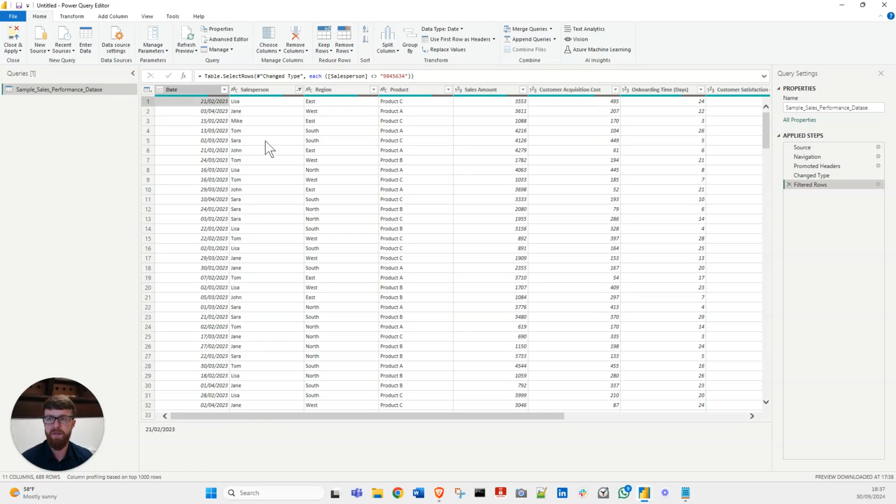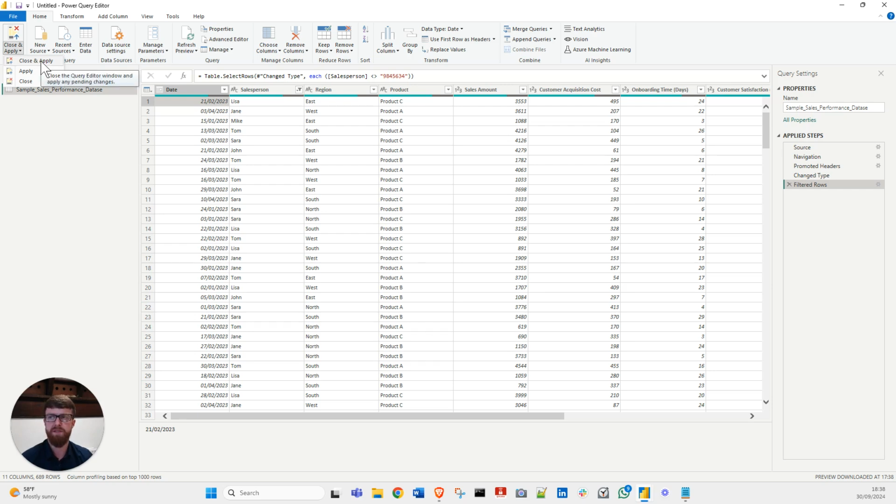We've got three options here. So you can close and not save your changes, apply, keep the Power Query Editor open and save your changes, or you can close and apply, which will bring us back to our first screen. When you close and apply, it's going to apply these steps on the right hand side to your data. So you can see here that we changed our type and then we filtered our rows to get rid of the numerical values in the salesperson column. We want to apply those changes. We're going to go to close and apply.